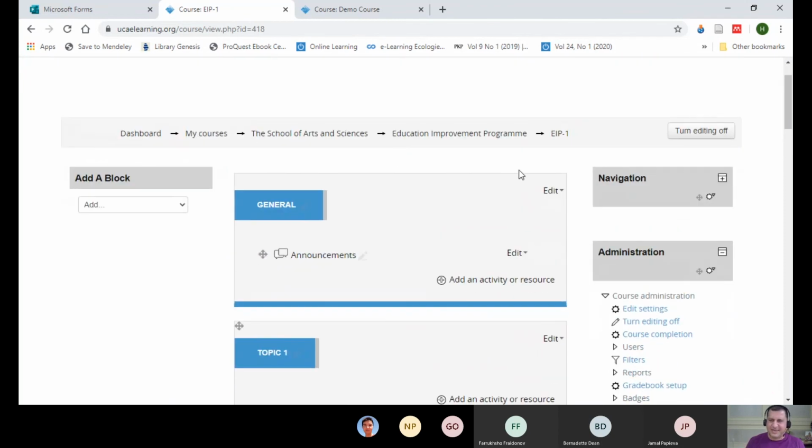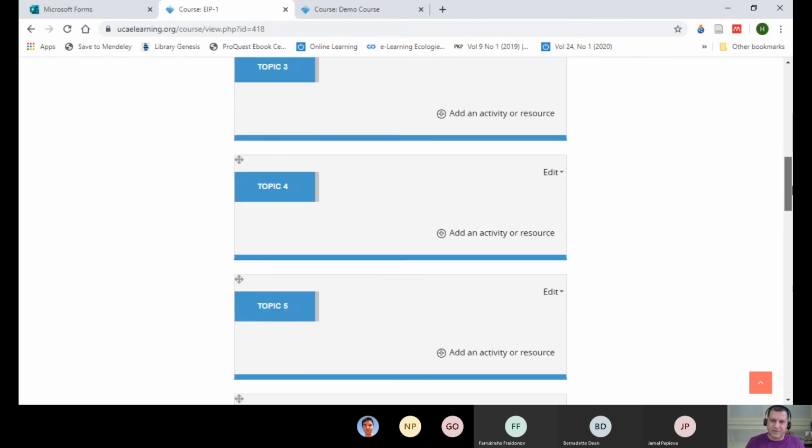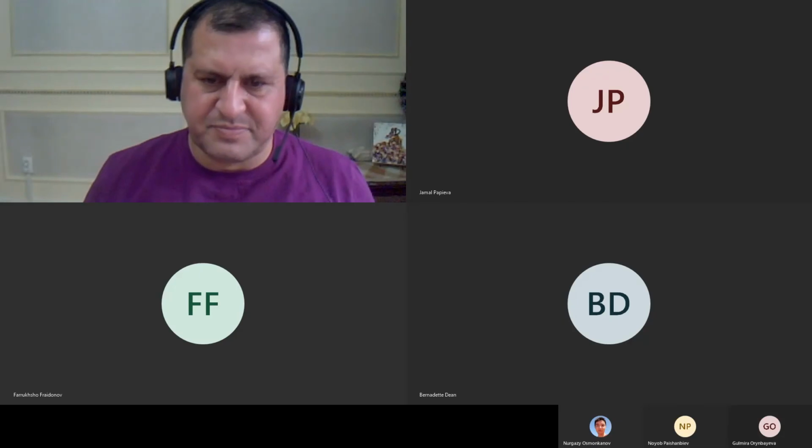Before we meet next week, I expect some action taking place in this area. There should be some visible signs of you doing something in this area. If you face any problem at any stage, just drop a line to me. I'll send you some link or I'll record myself and share with you how to do it. So now, if you have any questions, we can attend to that.